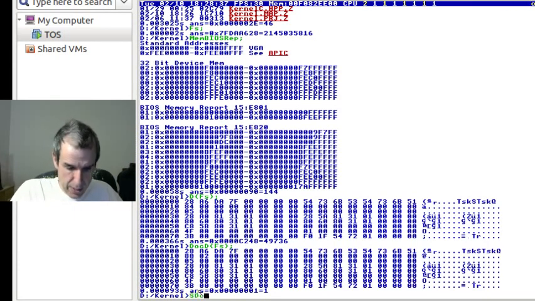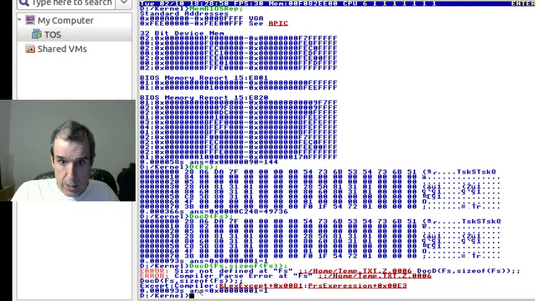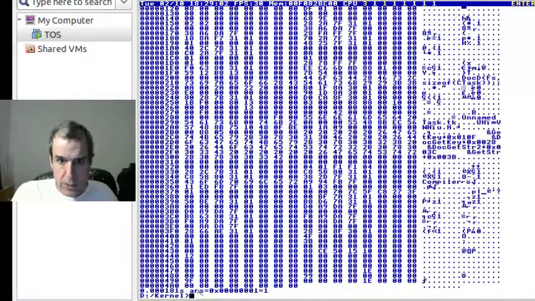Now we can say doc dump FS comma size of, I think we can say size of FS, that it's a pointer to a task record. Okay, we can't say that. Oh well, I wonder why. It's a pointer. I don't know.